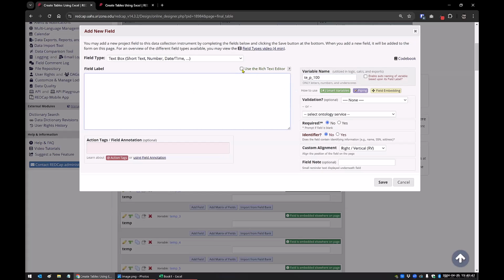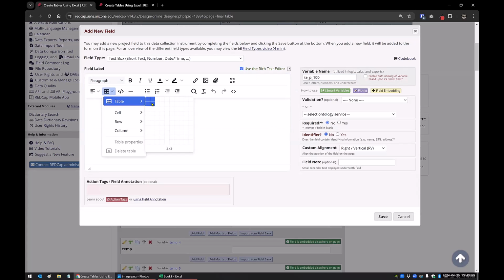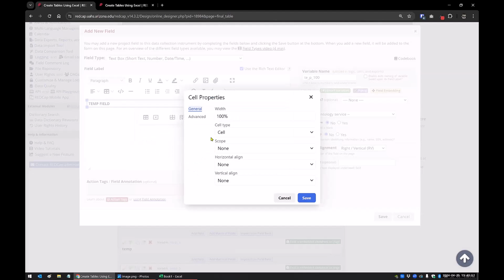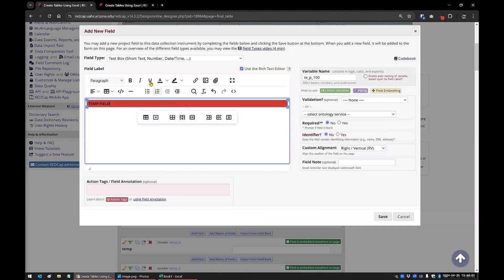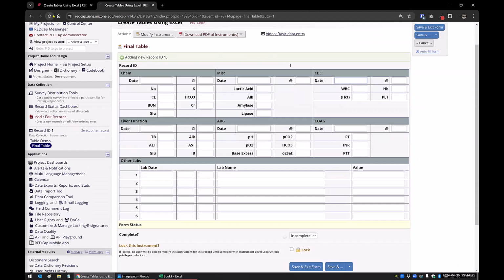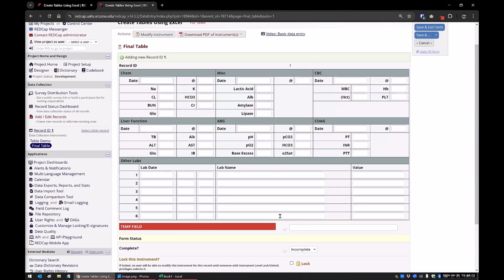If I use this and add just a table cell, and I'll just say temp field, and if I change the color here, now I believe it'll do it, just because it has that focus. So you can see here how it turns this whole cell green, and it'll wipe that out.